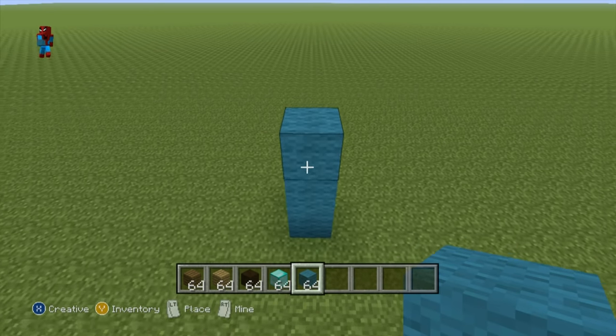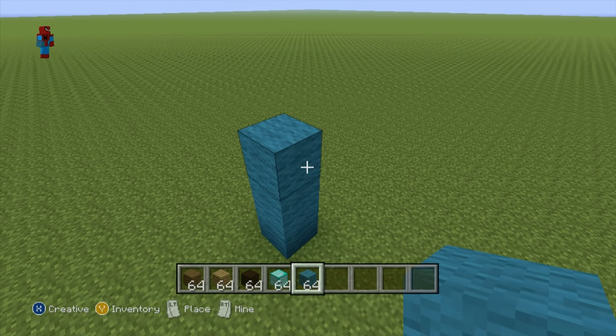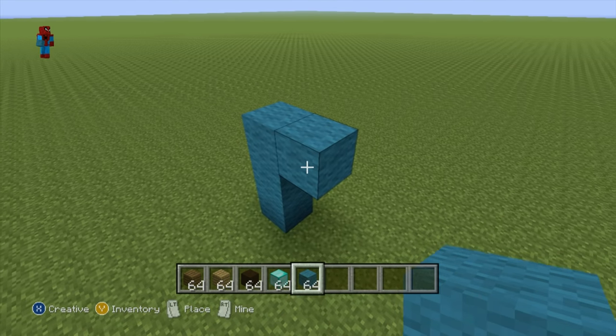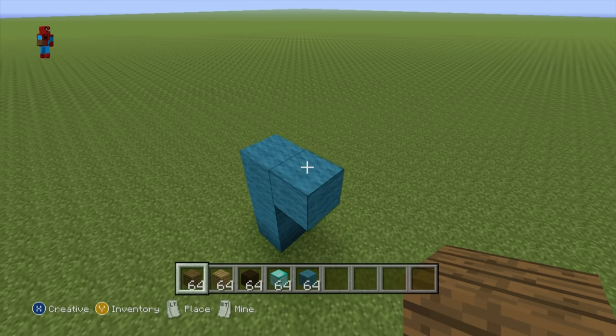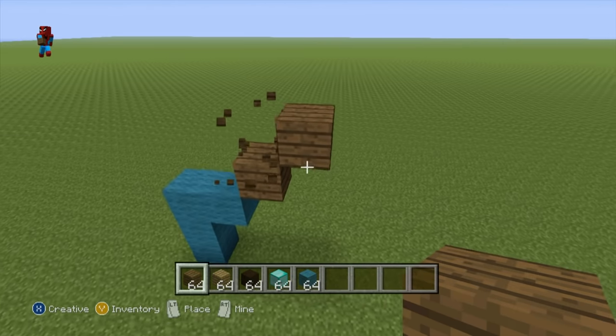Once you have your row of three cyan, you then want to take this top block, this third block, and go right of it by one with your cyan. Then take out your spruce wood planks and do two upright diagonals with your spruce wood. So that's 1 and 2.